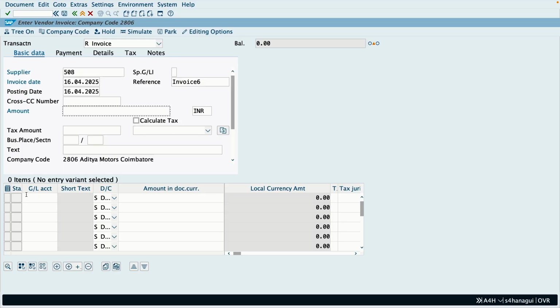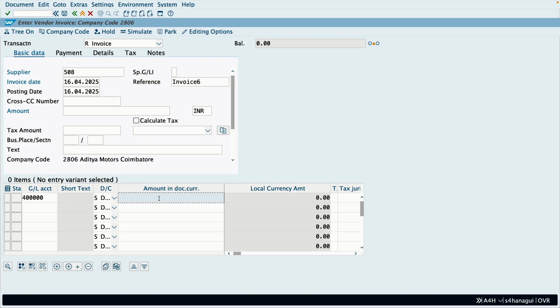Now you can see here, I can enter multiple line items in this table. Let's say the vendor has raised an invoice and you want to post the amount of the invoice against multiple consumption GLs. So here we'll enter the line items, that are the consumption GLs against which you want to post the respective amounts. You can enter multiple GL accounts here against which you want to book the consumption with their respective amounts. And here you have to enter the invoice amount that has been claimed by the vendor. Now in this example, we'll enter only one line item and see how we can post a non-PO invoice. So let's enter a GL account here.